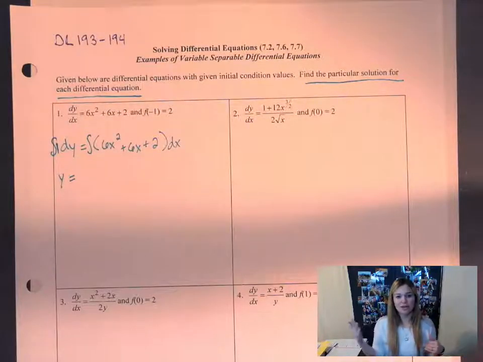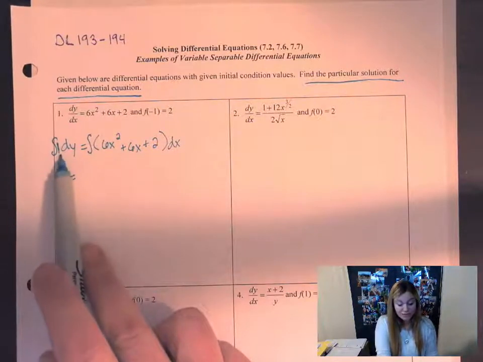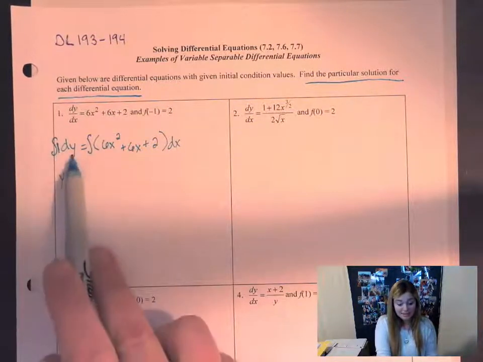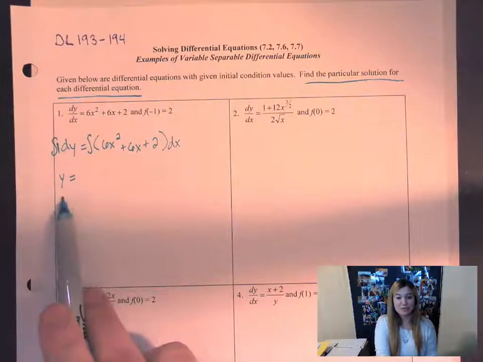Because if you add a constant on one side, add a different constant on the other side, you subtract them, you still get a constant. Or you subtract one thing from both sides, you still get a constant. So you only have to do the plus c on one of these sides. So I've got the antiderivative of 1. Because this is in terms of y over here, this is dy, I've just got an antiderivative of y.